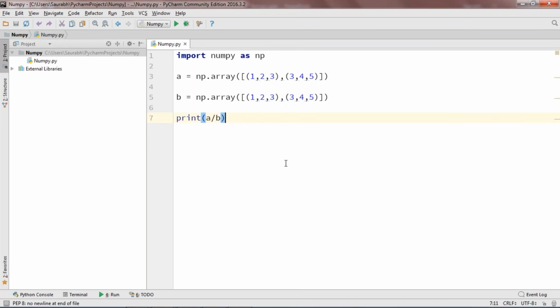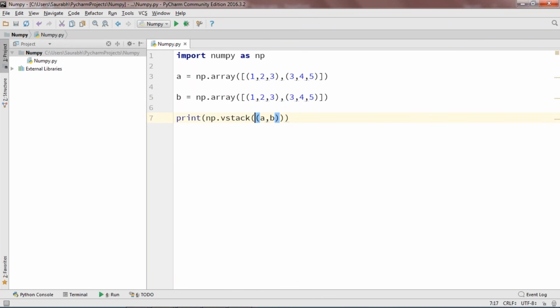So now guys, let me tell you one more thing. If I actually want to concatenate two arrays, I don't just want to add those two arrays. You can say that if my one array is a box, then I want another array on top of it. So let me show you how you can do that. Actually, there are two ways to do that. One is called vertical stacking and another is called horizontal stacking. Let me show it to you one by one. First, I'm going to show you vertical stacking. For that, what I need to do is print np.vstack of a comma b.